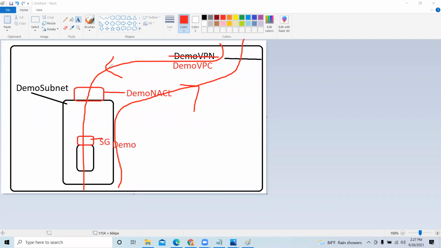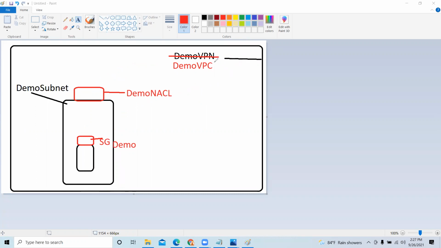This way we are creating, this way we are removing the components. Two different ways. Now we are creating, so we start from here.